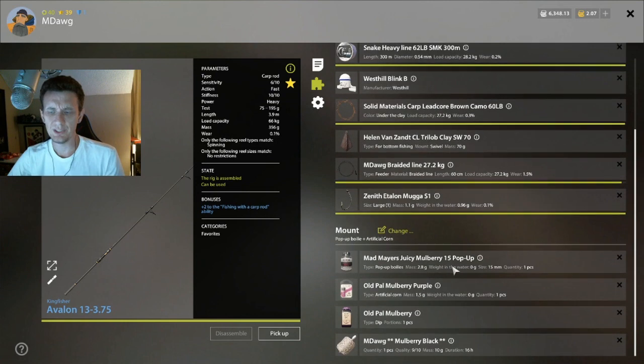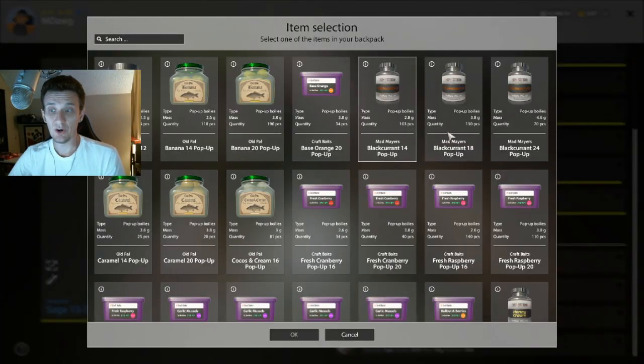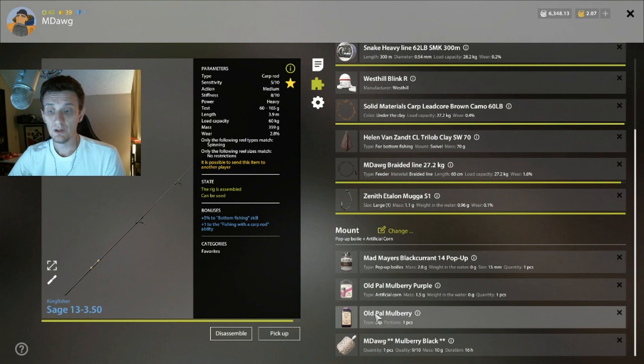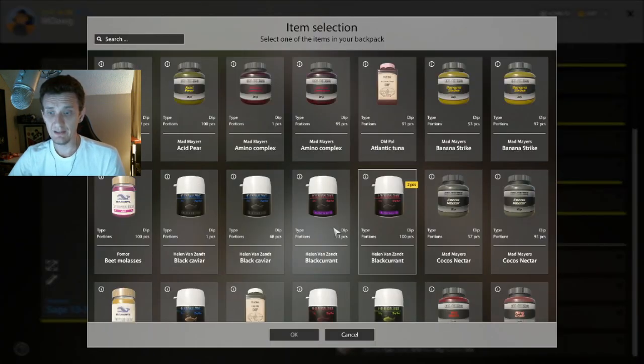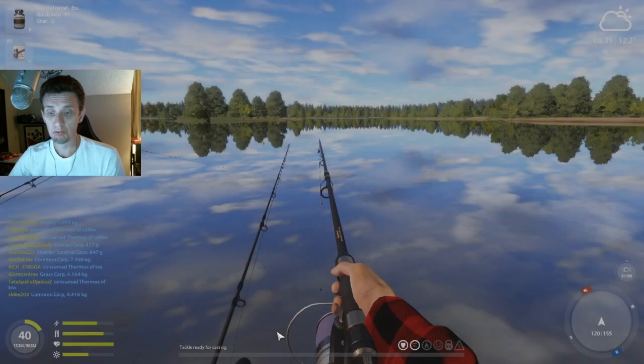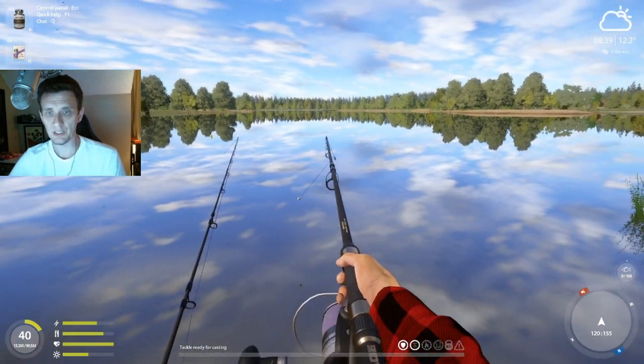And by the way, if you notice there, we've got mulberry 15 with purple corn. Some of the impressiveness of this spot to me is that we are using smaller boilies, and yet still catching really pretty high quality fish. So this one will be 27.